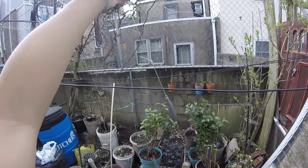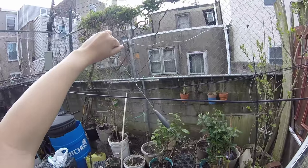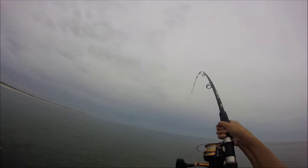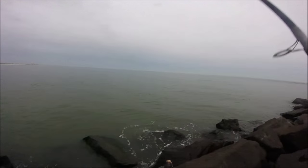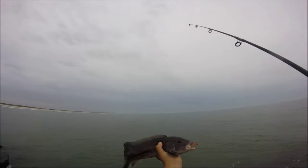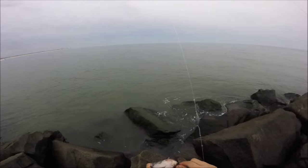And there it is — a perfect blackfish rig. It's kind of like a Carolina rig but less complicated. You just need two things: the hook and the sinker. I am using a 6'6" medium heavy action rod. I don't want to go too long, because seriously, the longer the rod is, the less control you have over the rig. The 6'6" to 7-foot rods are perfect — so you can control and pinpoint where you want to throw. That's my rig right there. That's my go-to rig. If I don't have that rig, I'll just use the standard high-low rig.